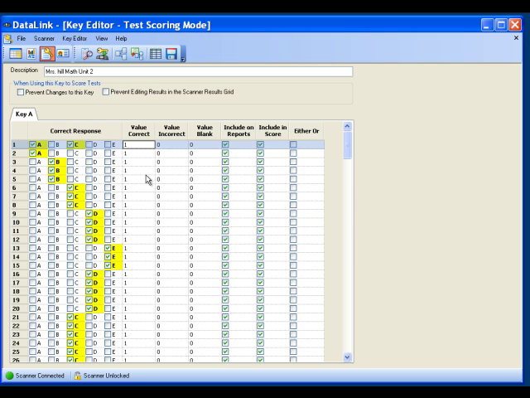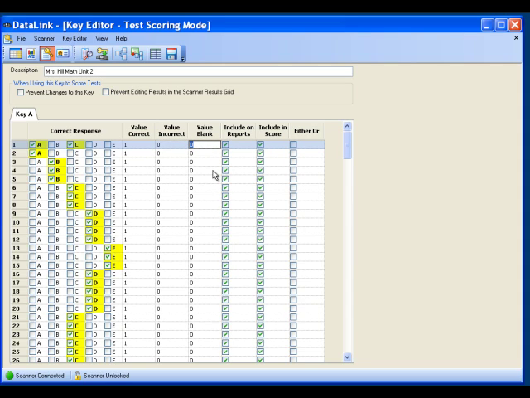If you don't want to make any changes, all questions will stay at their default setting of being worth a single point. The next column, Value Incorrect, allows you to deduct points or partial points for incorrect answers. To deduct points or partial points for incorrect answers, put a value in the Value Incorrect column. This will prevent students from guessing answers as they will lose points for incorrect answers, thus being points ahead to leave the answer blank rather than guessing and getting the wrong answer.